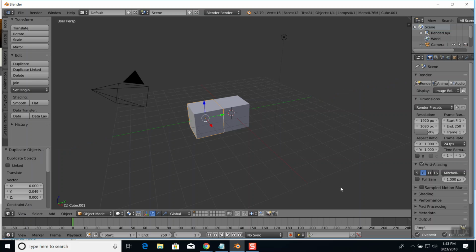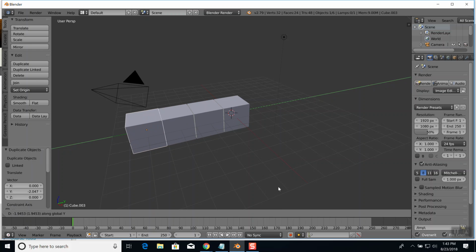And then I'll click. Now I do Shift D, and then I'll do a GY to move it along the Y axis. And as close as I can get it right there. And then I do Shift D, GY. Move it there.